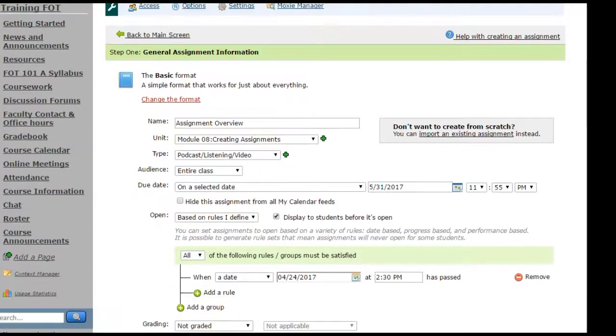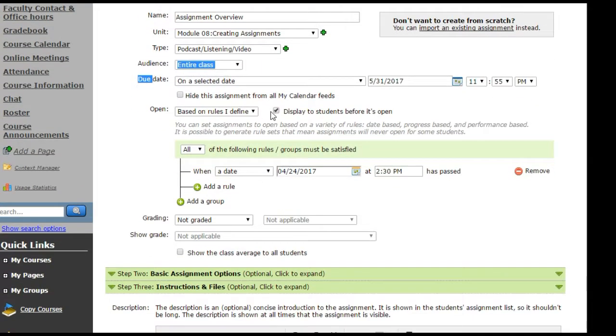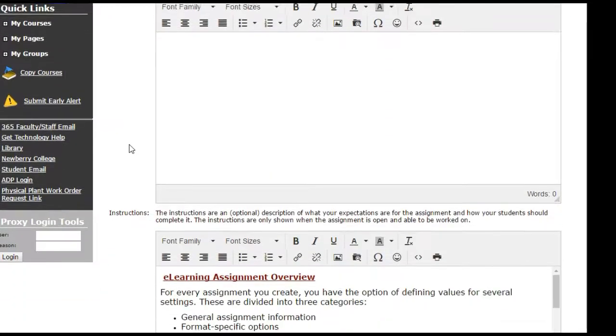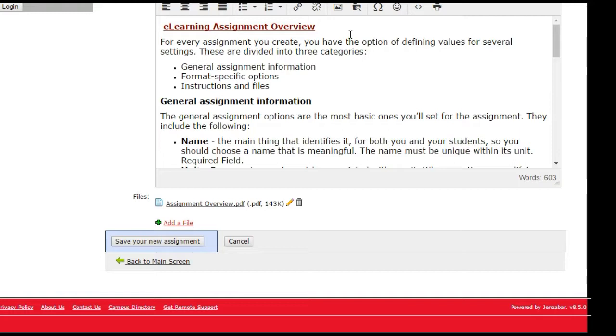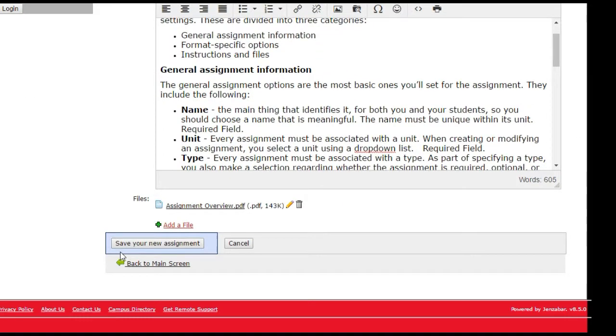We have the name, we have unit, so name, unit, type, audience, due date. I'm actually going to open this now. And I have all of my instructions and files. PDF below. And let's finish adjusting this because I am going to release this to everyone to see now. Okay, save your new assignment.